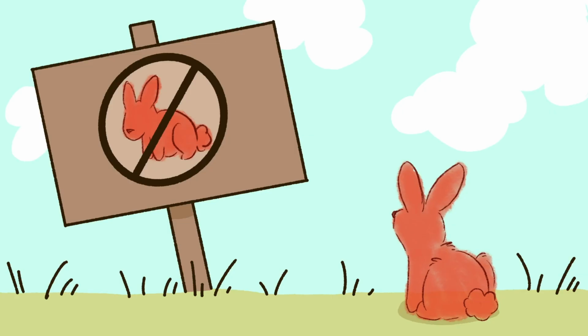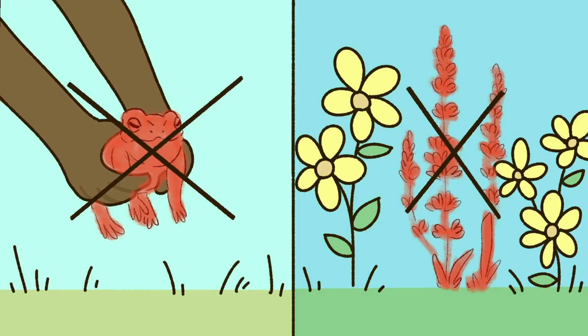But the easiest way to manage invasive species is prevention, to not allow them to invade other ecosystems in the first place. People have come up with rules and restrictions to make sure that non-native species do not invade other ecosystems, but it is important to remember not to release pets or other non-native creatures and plants into the wild, or they might grow out of control.